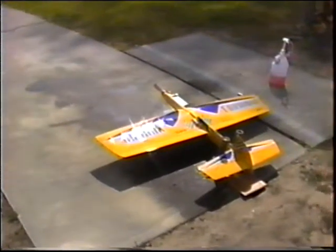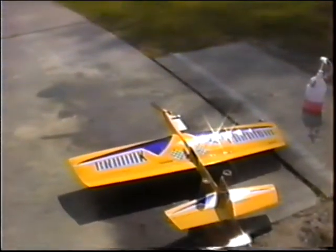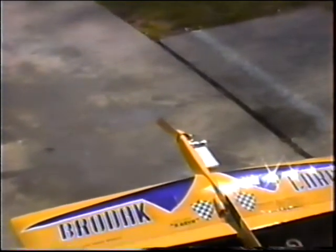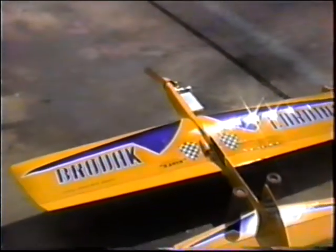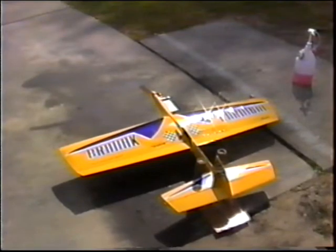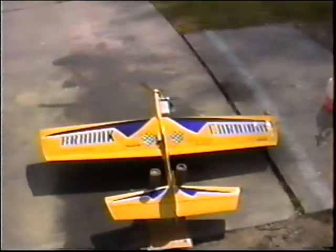Now, a couple of very predictable things happen during this testing. Number one, with the larger diameter prop, there's more prop out at the tip. And it's that last inch, remember, that really counts. Forget about all that stuff at the hub. What this prop is doing is slowing down the turn just a little bit. A couple of the things I want to test: I still have 1/2 ounce of nose weight in here, and I can see if I can make that up by taking out a little bit of the nose weight.